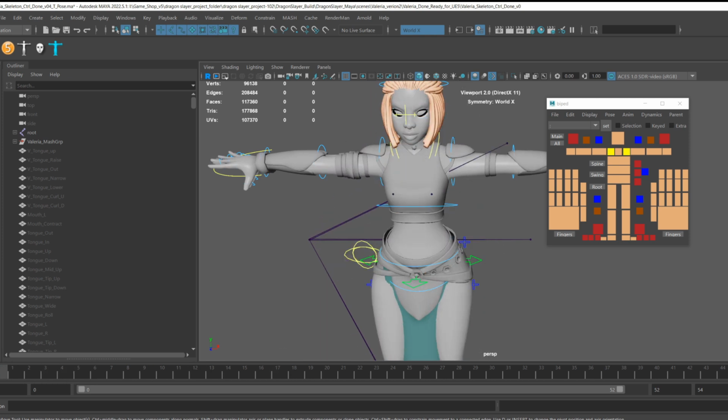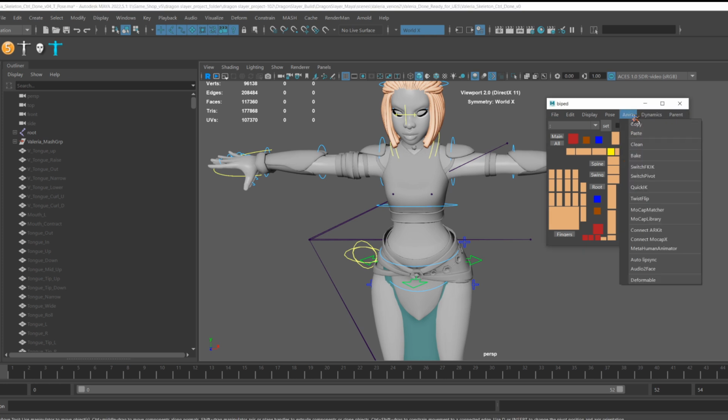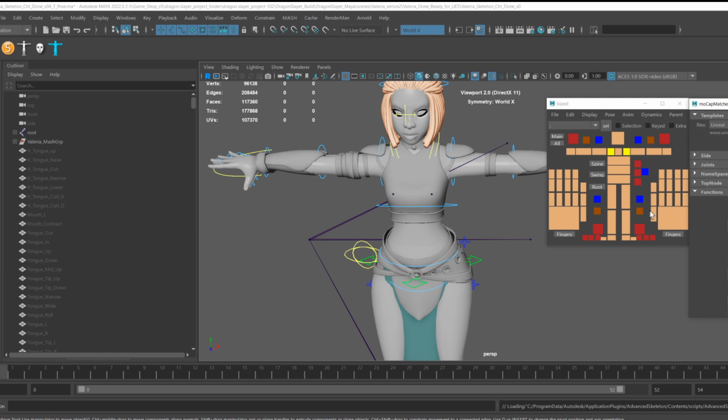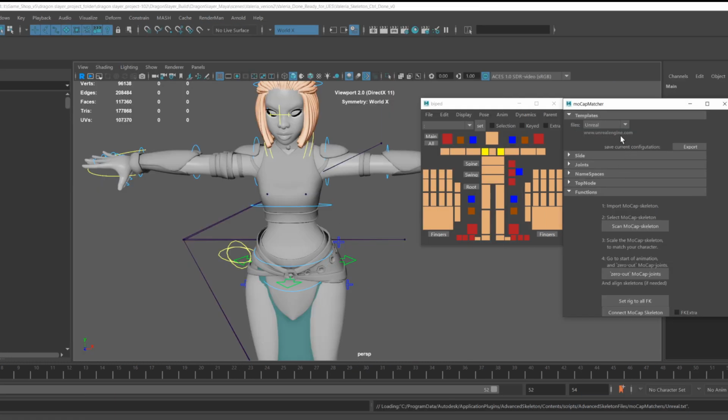All right, but the T-pose is the key. It needs to be in T-pose so it can match it. So let's go to Anim, mocap matcher here. Let's click it. Now it's going to show a sort of list of things to follow. Import mocap skeleton.